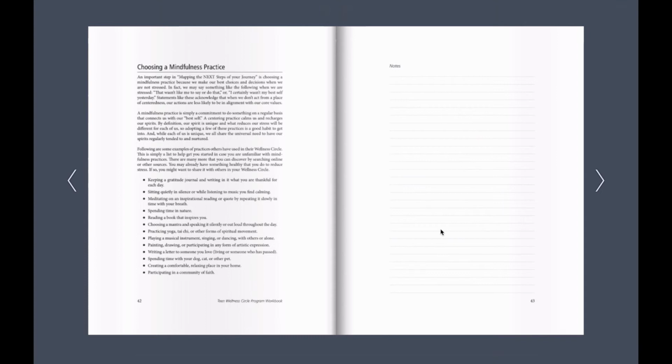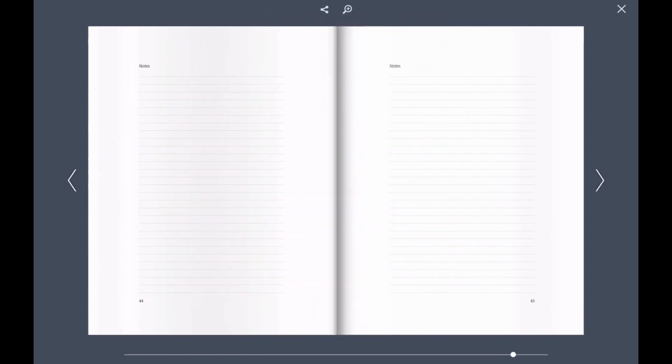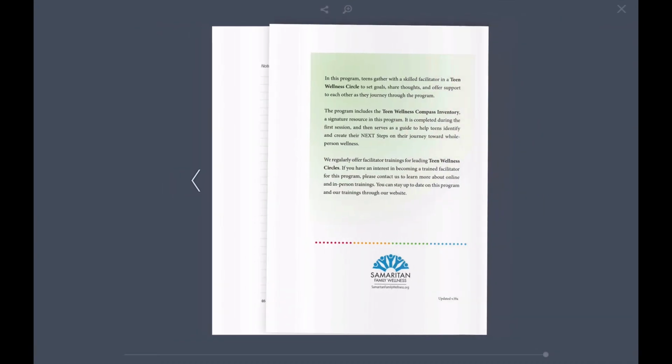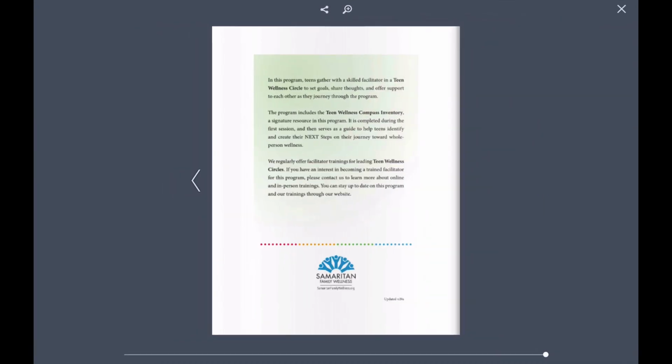This is because the teens are going to be asked throughout the weeks to think about something they can do to calm themselves and be mindful. And then in the very last part of the book, there are several pages, as you can see, for note-taking. That is just available for them as the weeks go on. A lot of kids like to take notes on the discussion and that kind of thing. And then there's the back of the book. So, from front to back.